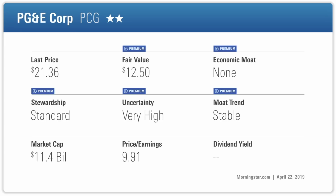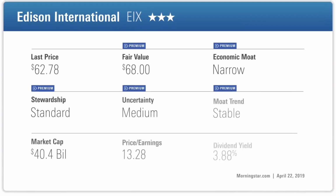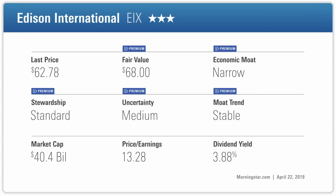Edison International, we think, is a good pick. It enjoys all the upside that PG&E will benefit from in new policies in California, but still remains slightly below our fair value estimate even after a recent increase in the price. We like its 3.5% yield and 6% earnings growth, giving a total return for investors at a very good 9+%.